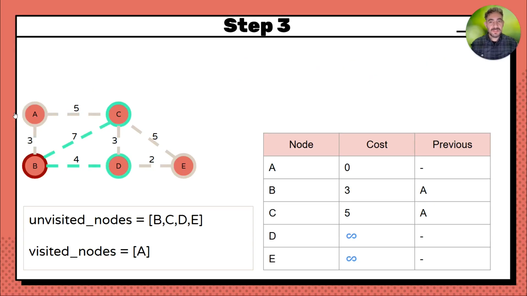We now need to move to the next unvisited node that has the shortest known distance. The shortest path or vertex from A was to B, so we're now looking at B. The possible paths or vertices are to either C or D from here. First, let's look at B to D. The path from B to D has a cost of 3 plus 4. We can see here that the distance is 3 plus the distance here, which is 4, equals 7. And so we update our table with the cost of D being 7, and we also update that the previous node to D was B.